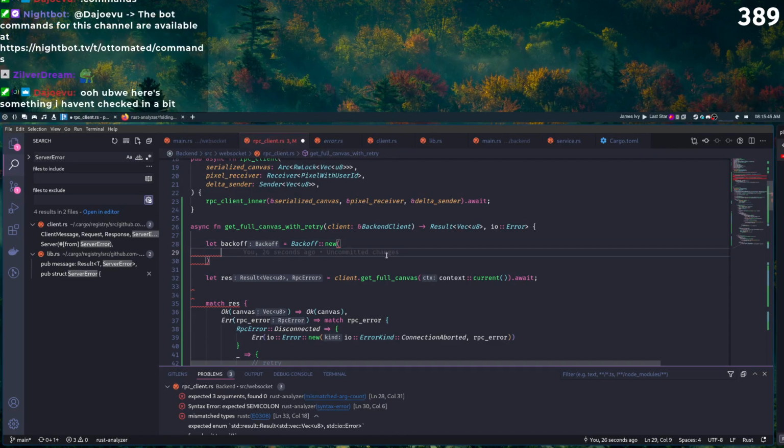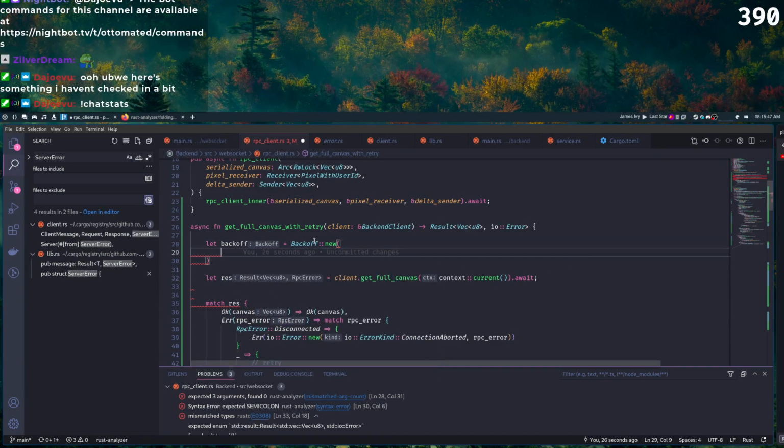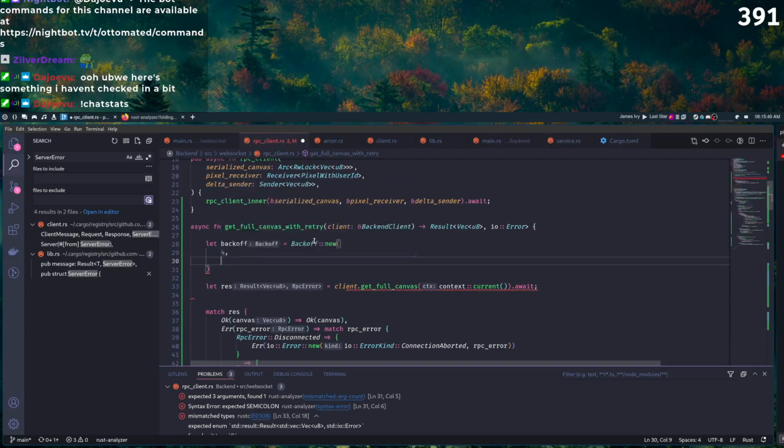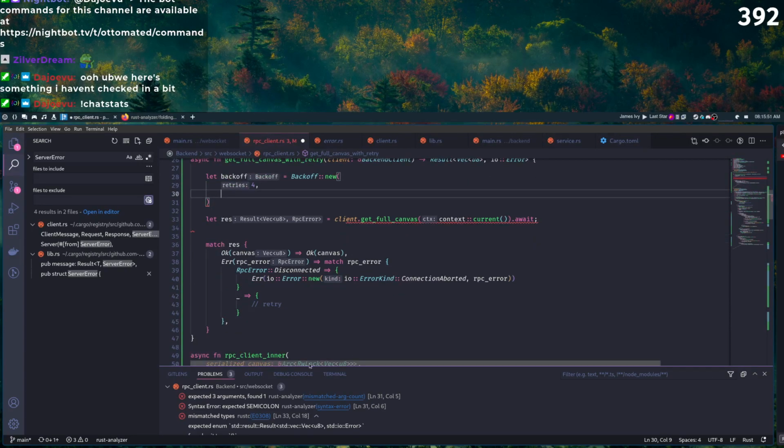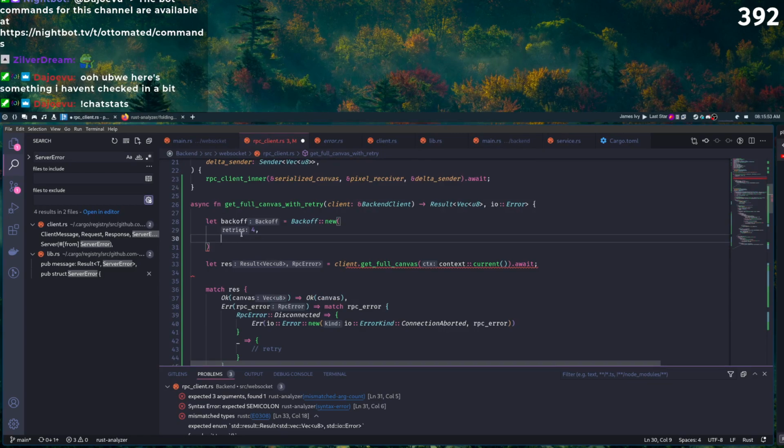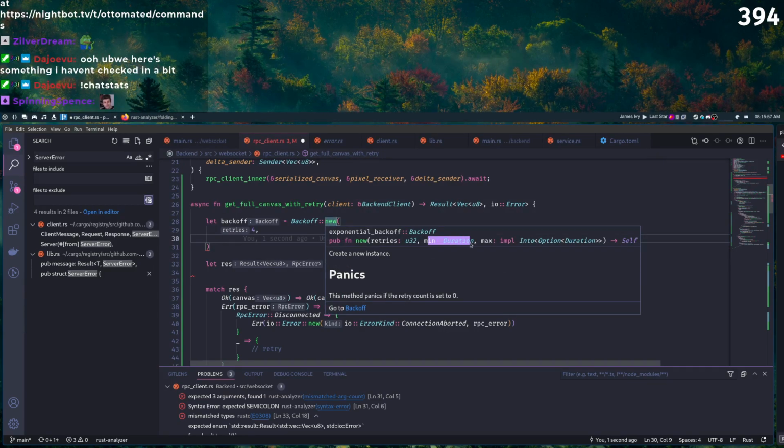How many retries do we want before we just decide that we're done? 4 retries, because even if this fails, we're gonna reconnect to the entire thing afterwards. So 4 retries.